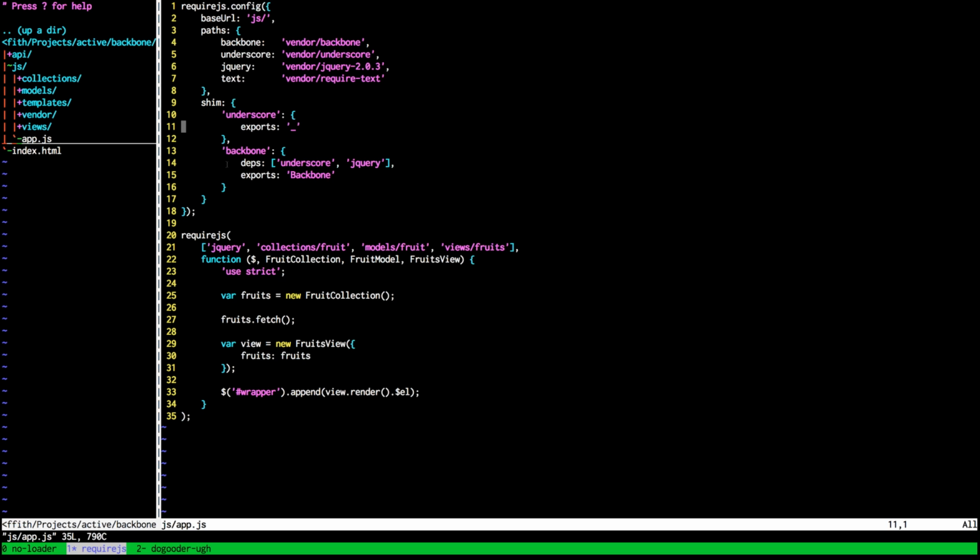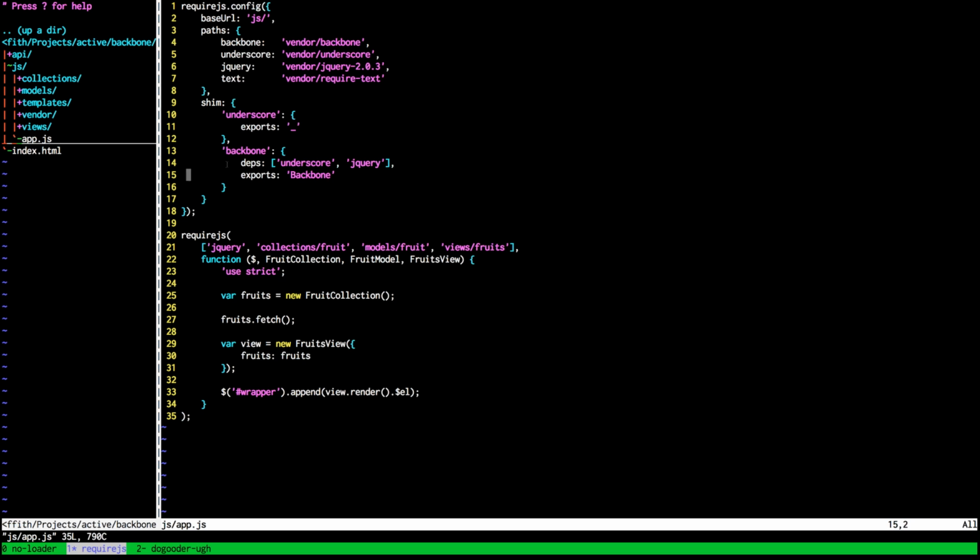And then these shims are basically telling Require.js how to interpret something that wasn't written with it in mind. And that includes underscore and backbone. So in the case of underscore, the only variable that really ought to be available outside of the library itself is the underscore variable.